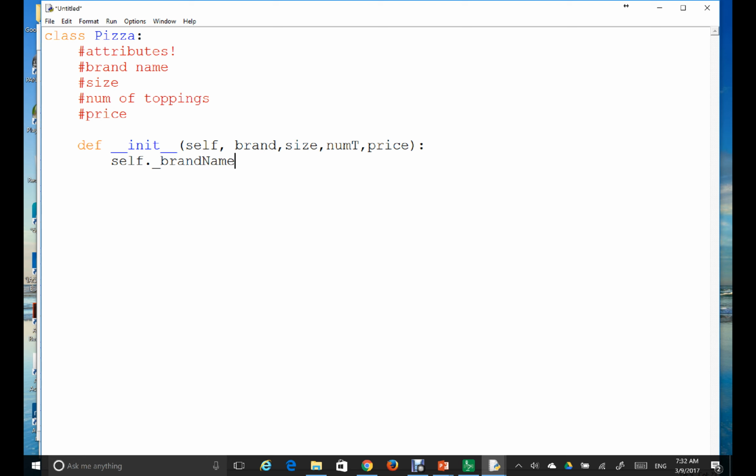By the way, now this is what? This is the brand underscore brand name, the instance variable, right? Instance variable of this pizza is equal to this guy, brand name, and then we have another instance variable, size, right?